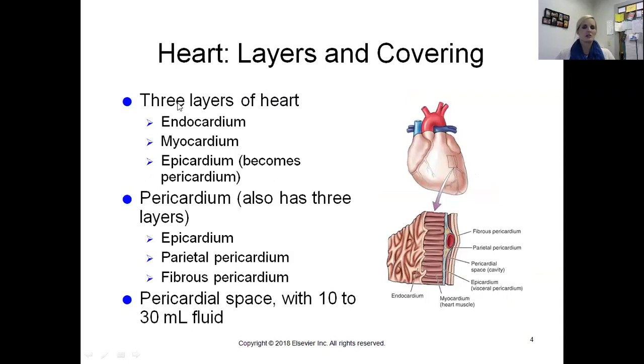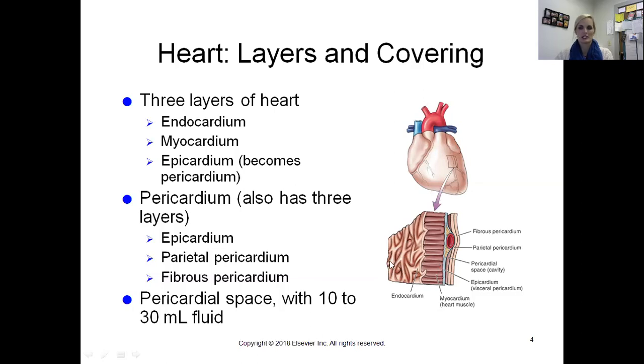The heart is composed of 3 different layers. So we can see there's a picture of a heart here, and it's got the pericardium on the outside, but then the heart itself, you can see, has some different layers to it. So if we were to cut open this little section here and look at that inner wall of the heart, this is the inner lining of the heart, so blood's rushing past this section.